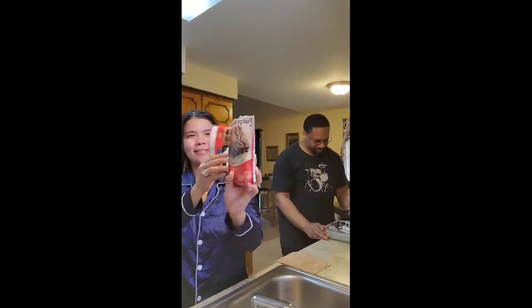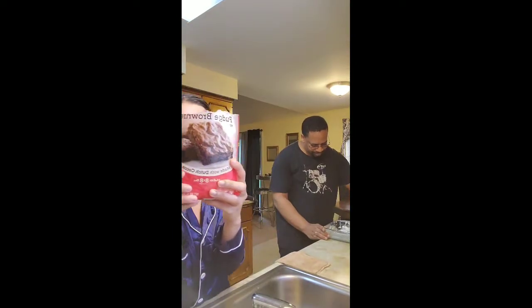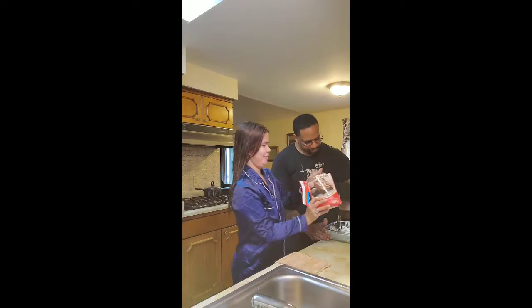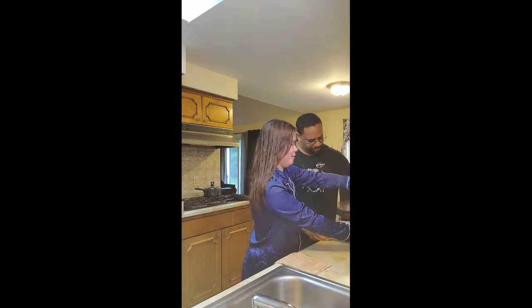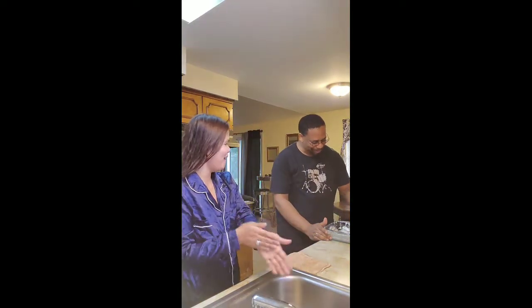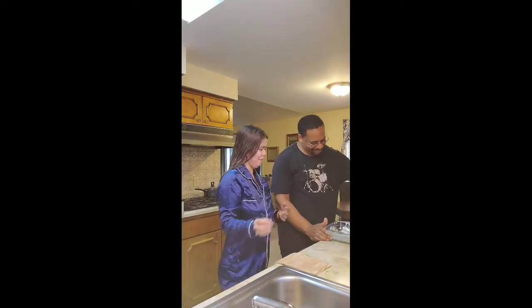We're gonna make this. What do you call this, honey? Brownies! Damn. First time kong gumawa. First time kong mag-bake dito. For you? For me, it's my first time.